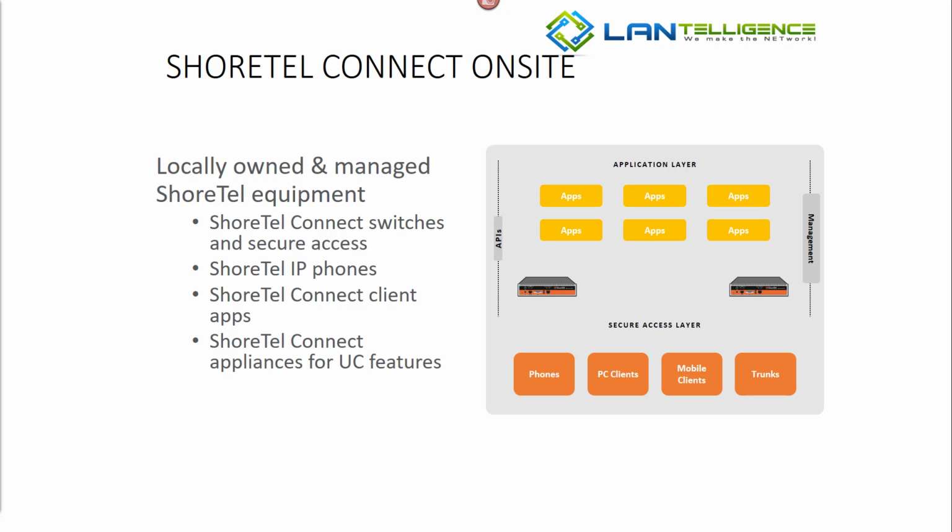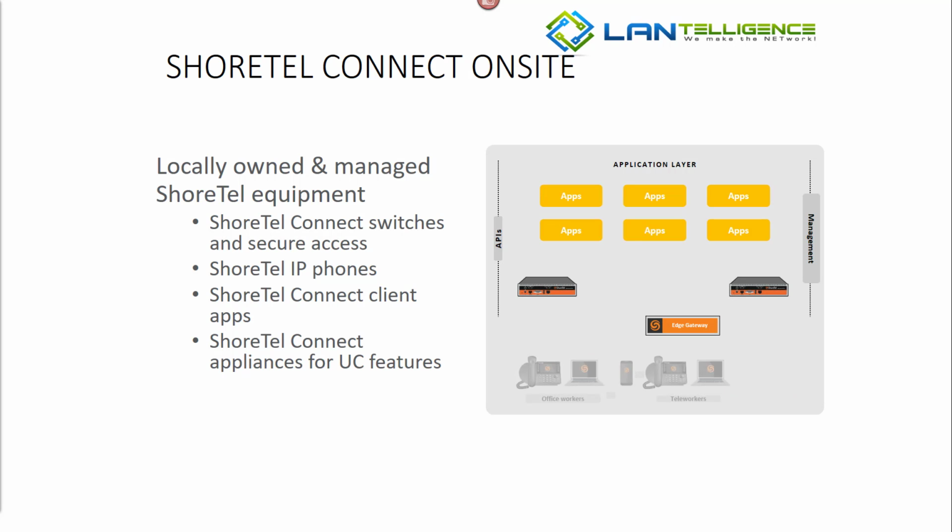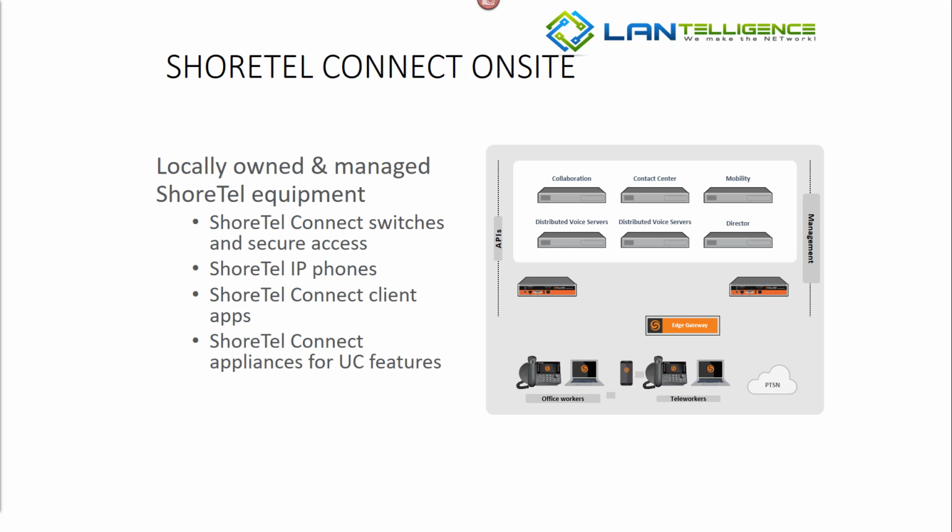Now we look at local ShoreTel Connect on site. It's all the stuff that you know and love. Hopefully you love. You own it, you manage it, it's your own ShoreTel equipment. Your Connect switches, they're connecting across your LAN, your IP phones, your Connect clients, and then the appliances. So one of the things you'll notice here is what's called the Edge Gateway. Now, in addition to some enhancements in the platform, and we'll talk about the new hardware and software, they borrowed some technology from having all this stuff in the cloud, because in the cloud situation, you're going to have multiple hundreds and thousands of users registering their phones and connecting in a secure manner to the cloud.